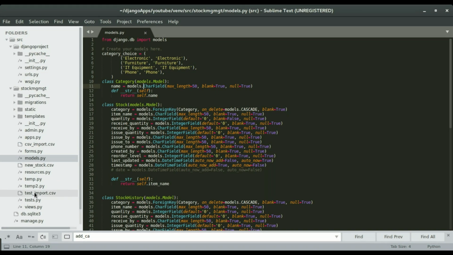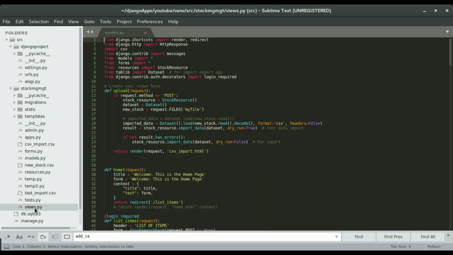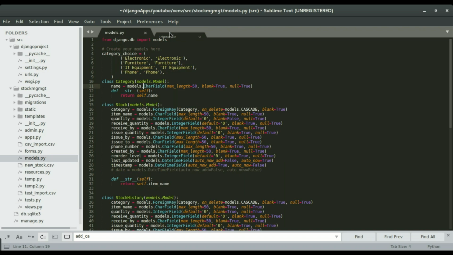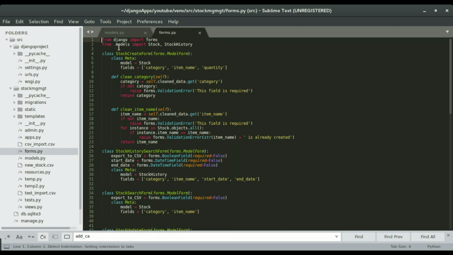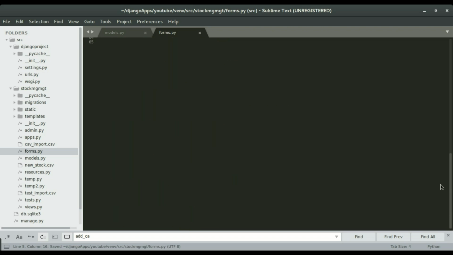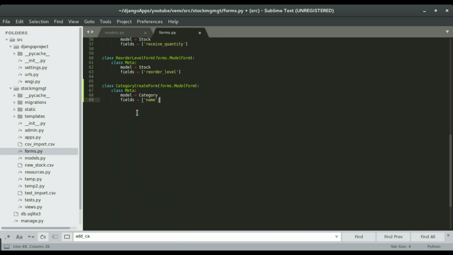I'm gonna open views.py, and then this is views.py. No, we're gonna paste it in the forms.py file. We have import stock history. We're gonna import category as well. The C is capital. I'm gonna save and then scroll all the way down and paste the code. So that's the category form.